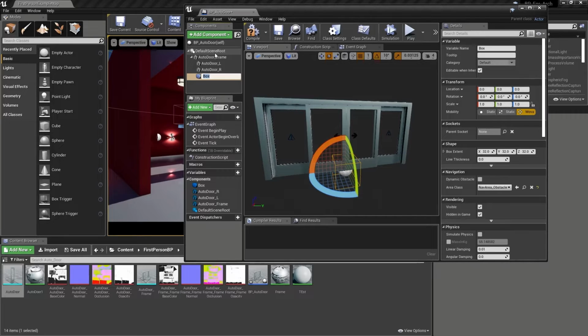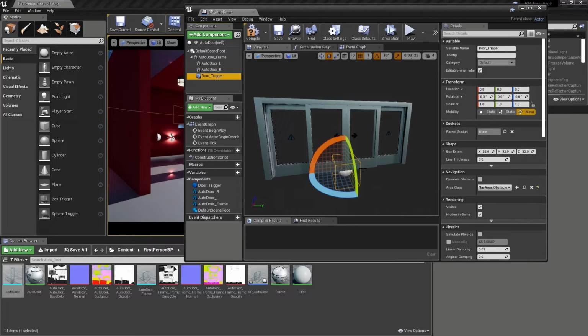We can give it a descriptive name if we wish, with something like door_trigger working for us in this instance. What the box collision component allows us to do is set a volume that tells the blueprint when the player has collided with the object, but without obstructing the player's ability to traverse the level. This is perfect for an automatic door, as we can easily test when the player has collided with the component, and then execute an action or actions that we will set up inside the actor's blueprint.